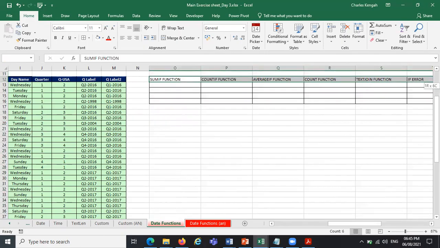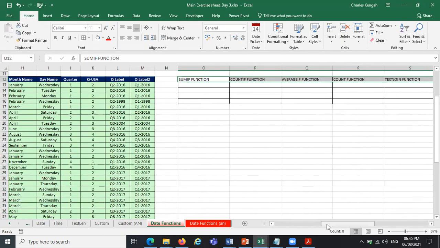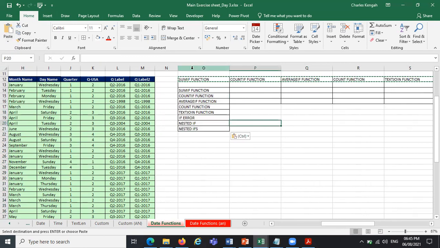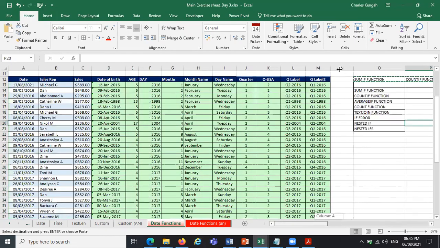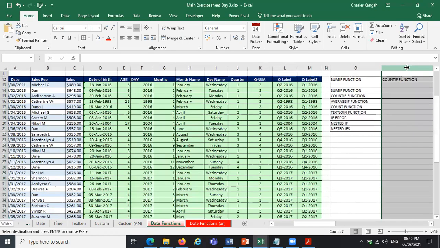Oops, I don't want it to come right up this way. Let me transpose it down. I paste here and I transpose, so that we'll see everything on one page alongside this data. I can reduce this. I can take this to the right. I delete.